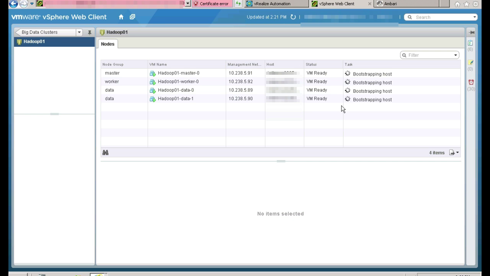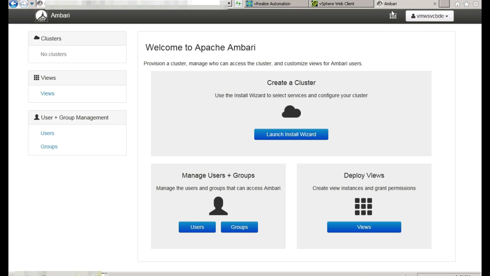We are almost there. Now it's sending the information to Ambari to create the cluster, the topology, and install the services. So we can jump over to the Ambari server and see how it goes.